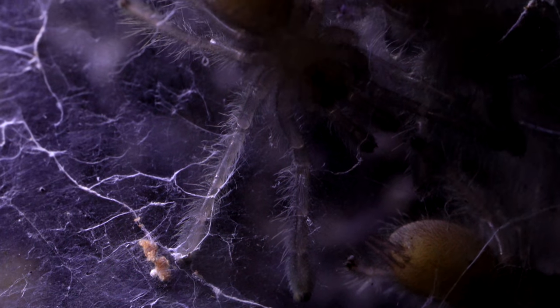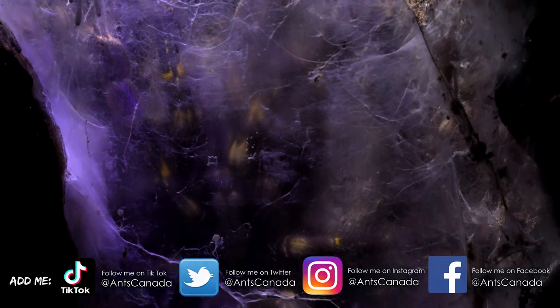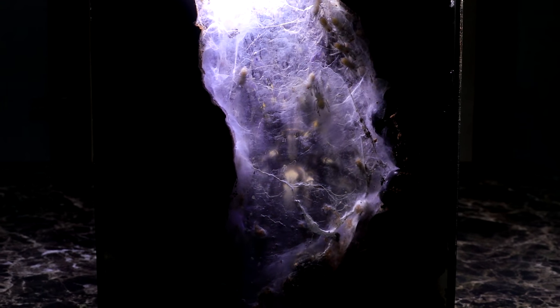How could this be possible? Tons of baby sapphire tarantula spiderlings had hatched from the egg sack, and were now cuddling up next to one another with mom within their silk-lined tree hollow. So many questions, right? I'll explain everything, but guys, keep on watching until the end because I'll be needing your help today with this colony — so get your voting fingers ready as you will all be involved in helping me save this critically endangered species.